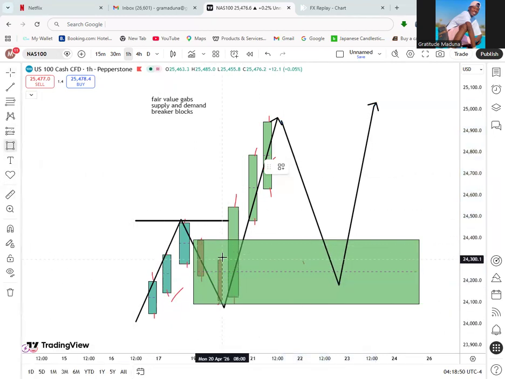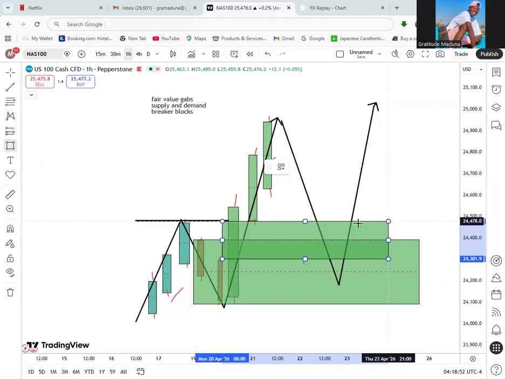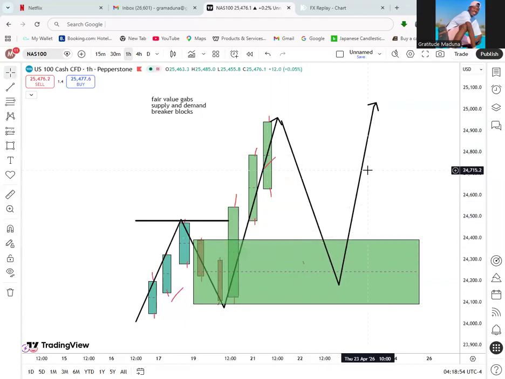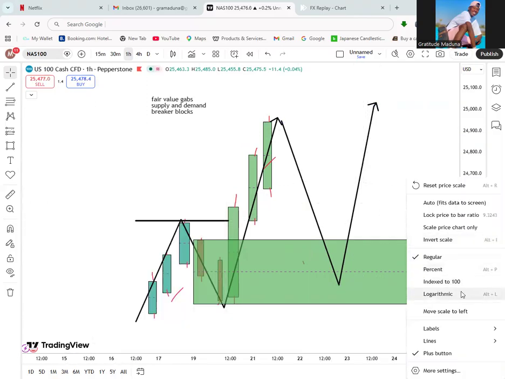If you remember our previous topic, a fair value gap. Powerful, right? But that doesn't mean now you get to the point and take buys. No, we're still gonna get to the part which is entries and timing and everything, right? So this is how, vice versa, I'm just gonna invert the scale.